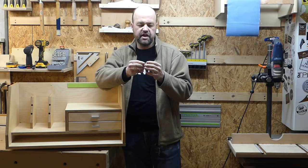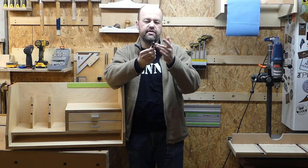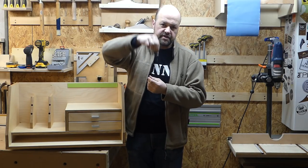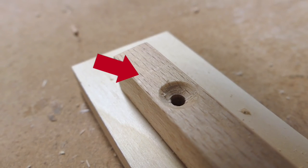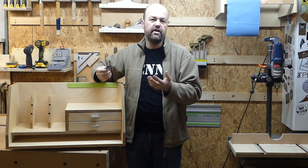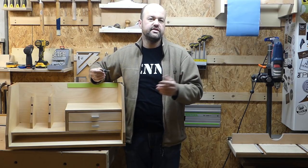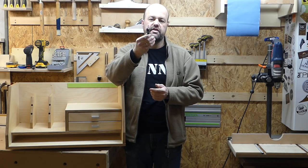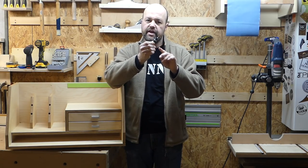There's just one thing that you have to keep in mind. This stop ring here turns easily if you turn it like that, and it's overall very well made. But in the small runners that I used here, when I go in with the drill and the ring then gets in contact with the wood, it leaves a little mark. So you either have to hold this ring by hand so that it doesn't turn and then has to stop, or you can use it only on a surface that is not so delicate, so that a little dent left by the stop ring is not much of a problem. In my case it wasn't, because the runners are usually not visible. But if you want to use these, and they're fairly cheap, they're good quality, and so seem to be a good idea, but you have to keep in mind that this stop ring might leave a dent.